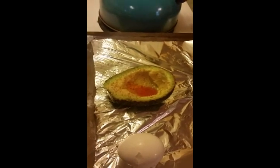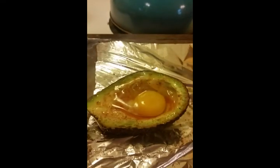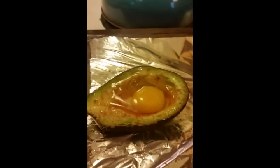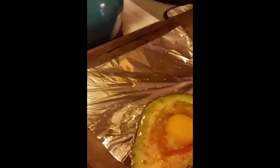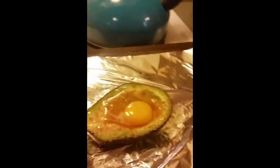And now we're going to crack the egg inside the avocado. Obviously, I've only got one hand, so I can't really take the video and crack the egg at the same time. So, boom, there it is. Like I said, it does make a lot of mess if you don't gut the avocado, and it does overflow, but that's okay. It'll bake around it and look pretty cool.